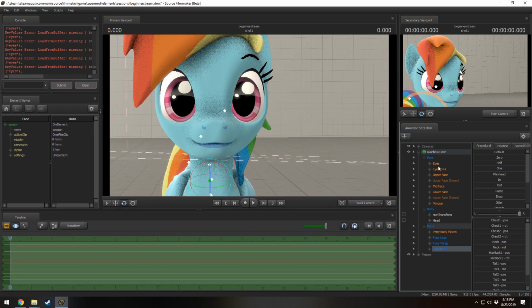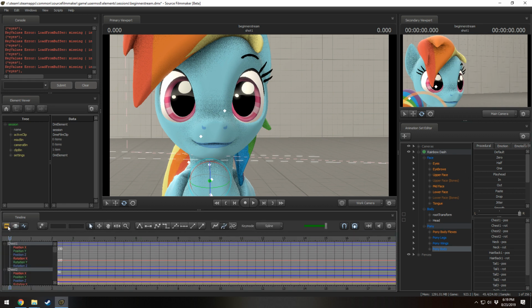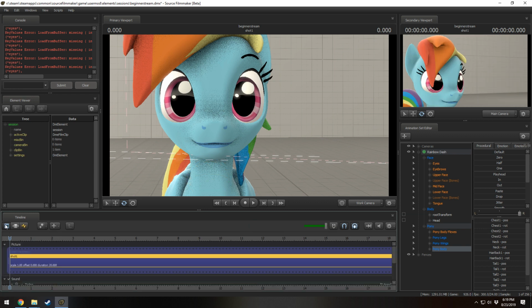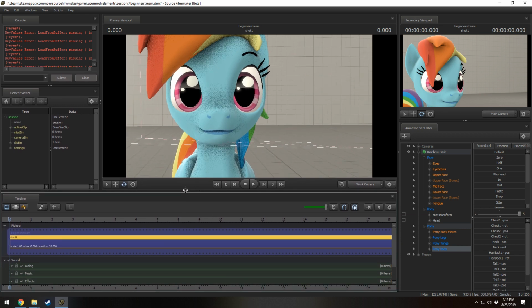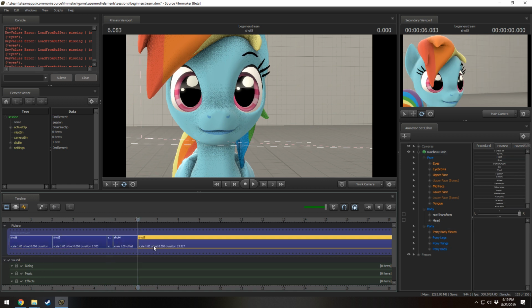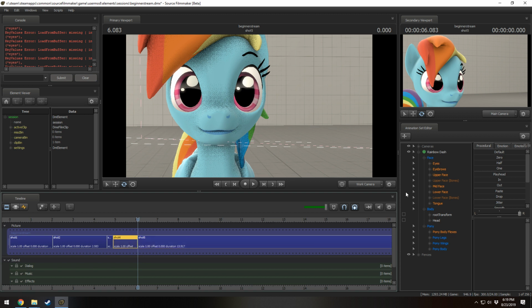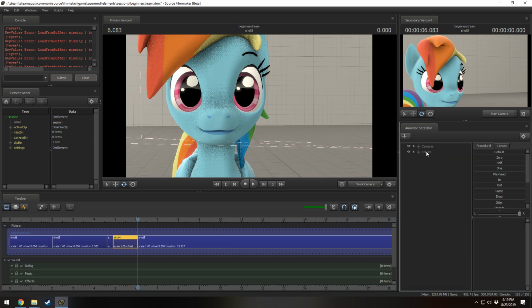So to the side of the animation set editor here is the timeline. This actually has a couple different options that you can choose from. Your first one is going to be your clip editor. The clip editor covers what you could say is like a strip of film. So it's saying that this is your shot, and you can break it up into different pieces with the B button, however you want to break it up. And each of these is going to have their own individual ASE with their own models. So if I went to this shot and I deleted Rainbow Dash and then selected this shot, you see she's still there.